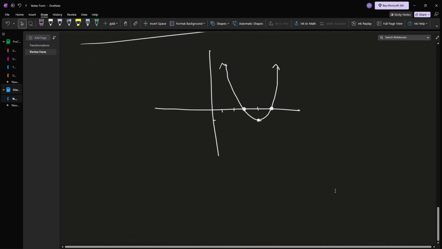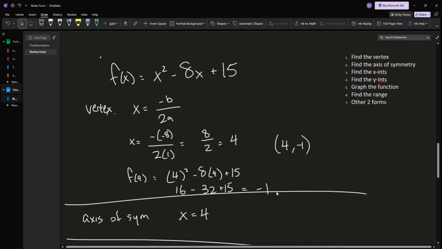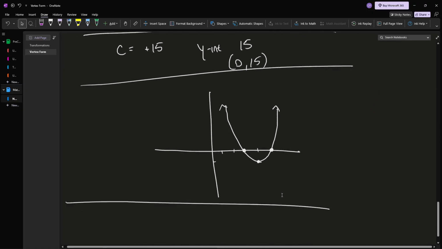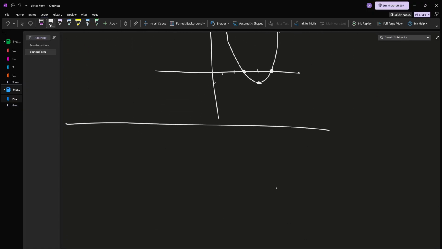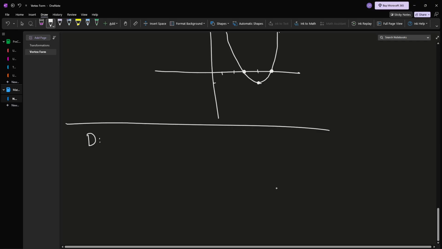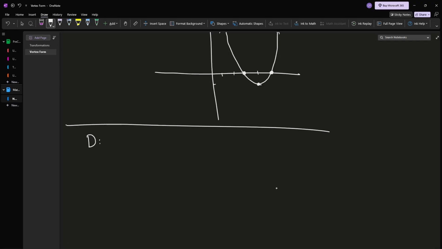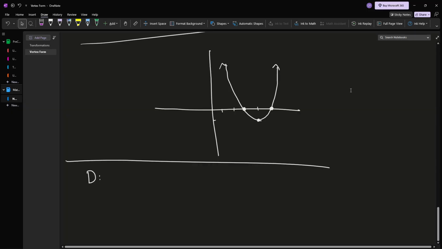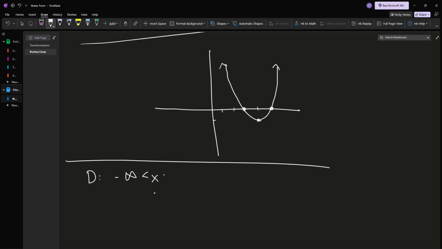Next up, we want to find our range. So looking at our graph, try to find the range, but also see, is there a way we could find the range using some of our points here, some of our values that we found. Domain, I didn't ask us to find because it's kind of arbitrary, but for all quadratic functions, it will always be from negative infinity to positive infinity, because we'll always have arrows in 2 directions. Negative infinity, positive infinity.